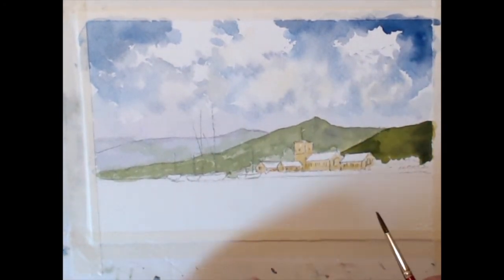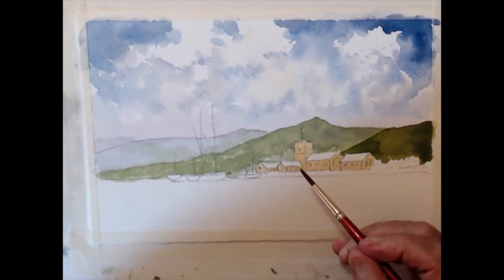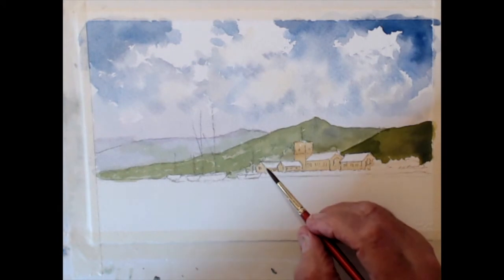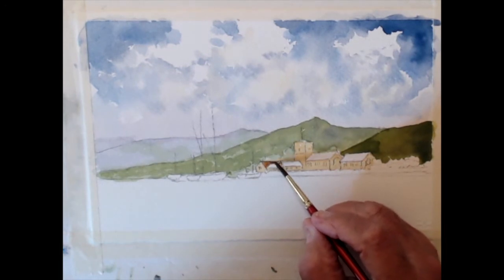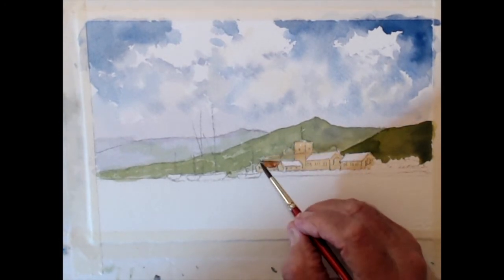I think I'll have the rose pantile on this one. If I don't dry that, it's going to be all over everything. Right, that's dry. So let's pop in some pantile rose on this. This is burnt sienna, by the way, folks. Oh, my head's not in the way. Burnt sienna.